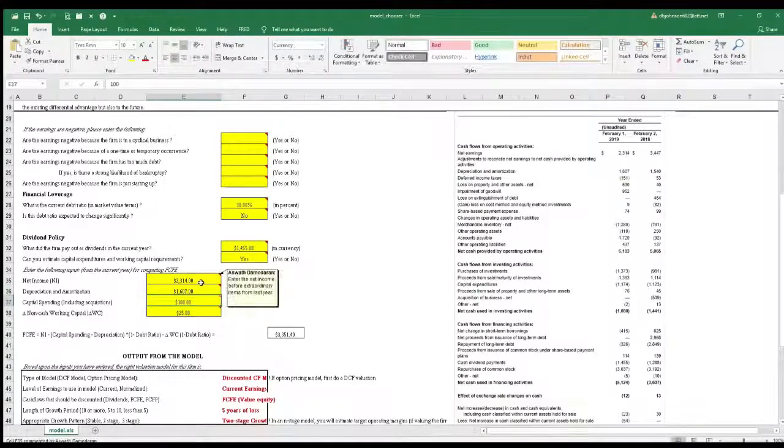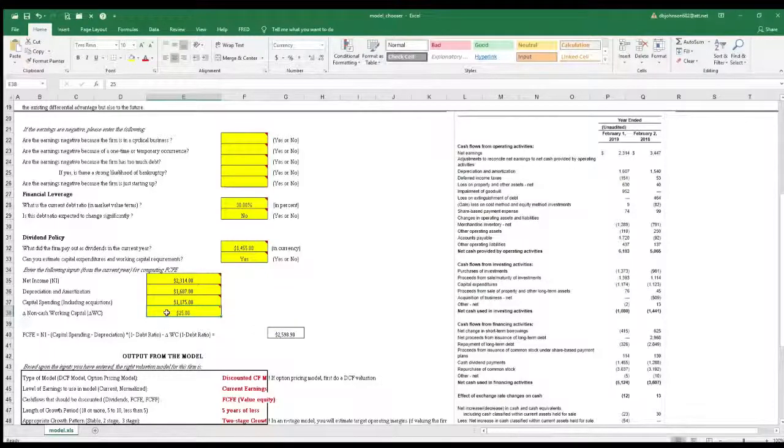Again, this is just to estimate to help you determine what model is appropriate to use. What is their capital spending? Down here, right? Capital expenditures and maybe acquisitions of businesses. You might want to look over the last couple years and see what sort of the average is. I'm just going to go with last year's for now with Lowe's.